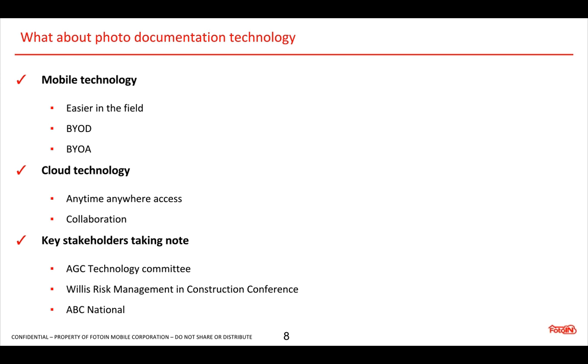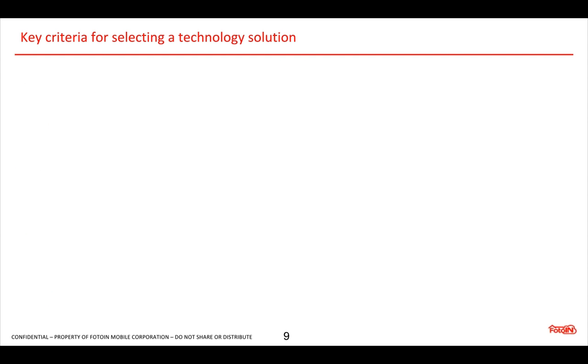I've been to a few Georgia AGC Technology Committee meetings where, at the safety meeting, I would even say maybe a third or 40% of the whole meeting was really discussion. How do you get your photos? How do you get that visual proof for what goes on in safety in terms of doing audits, what kind of technology is being used? It is obvious that there's a big desire to leverage these technologies to improve these processes, including photo documentation.